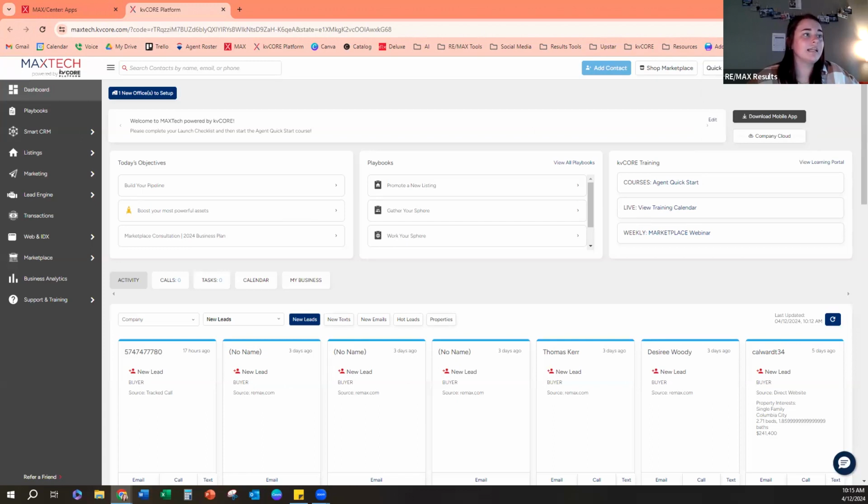This little tiny envelope icon up at the very top, this will allow you to connect your Gmail or your Outlook email if you want to integrate the two. If you do that, all of your emails that have correspondence with anyone in your contacts, it will log those emails for you. So when you're emailing, say in your Gmail, someone that's in your kvCORE contacts, it'll recognize that and put it in your communication log.